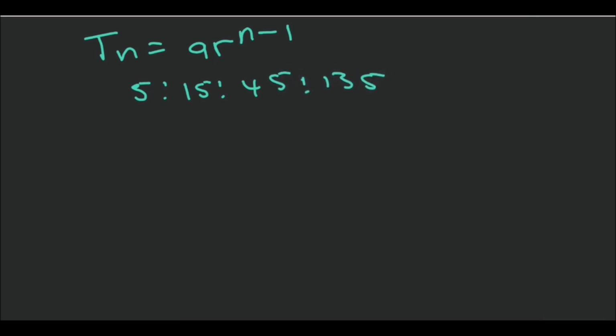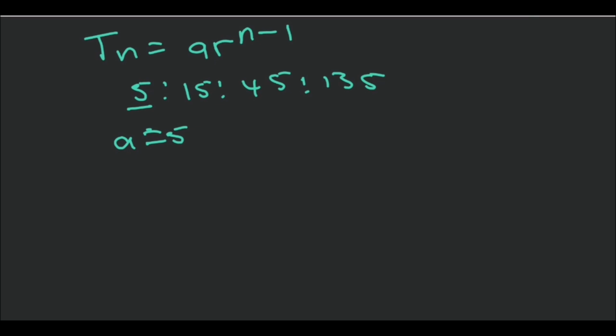All right, now let's look at an example to try and enhance our understanding of the geometric sequence and its equation. We said the equation of the general term of the geometric sequence was Tn is equal to A R to the power n minus 1, right? Let's say we were given the geometric sequence 5, 15, 45, 135. Let's determine A. What is A in this case? We said A is always the first term of the sequence. So in this case, our A is equal to 5, right?